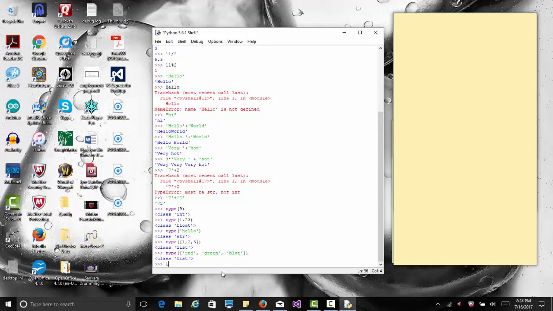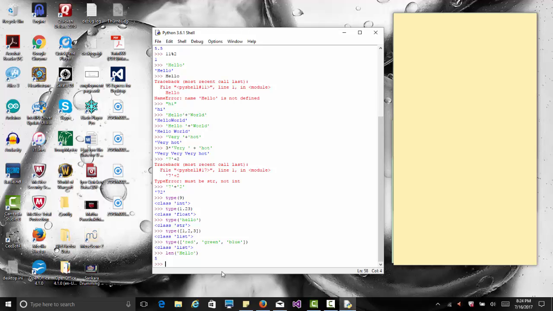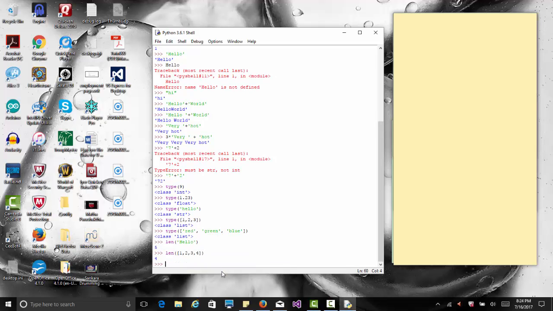There are several other functions like that. For example, len, which gives us the length of a certain item. If I say len of hello, it gives me the length of the string hello, which is 5 characters. Now, if I do len and I try to put in a list there, for example, a list of 4 numbers, it's going to give me the number of items in the list. So as you can see, I can use these functions to see how many items I have in the list. So when I'm going through a list, I can use this for iteration and see if I can go through all the items in the list, starting from 1 through however many I have.